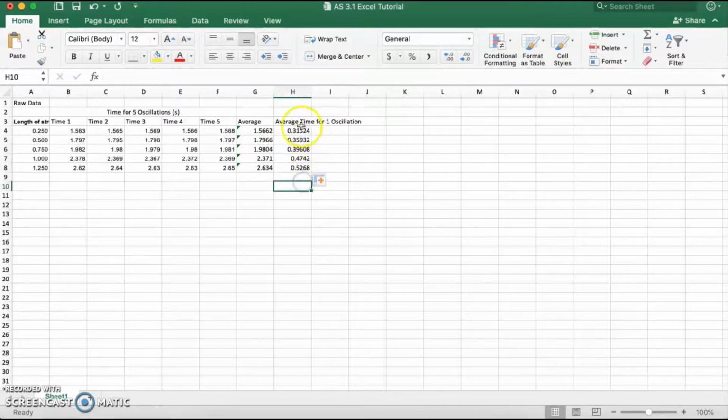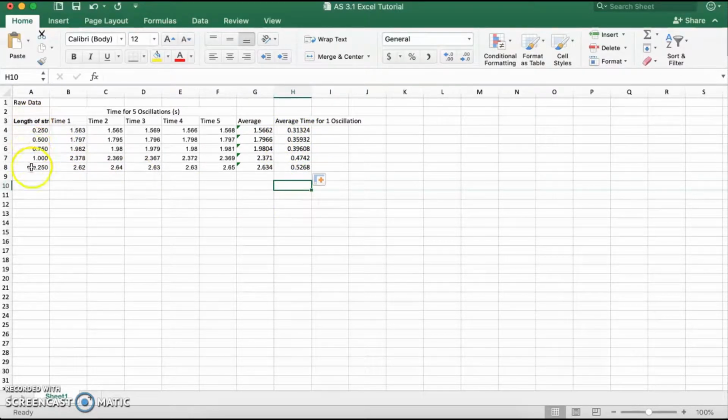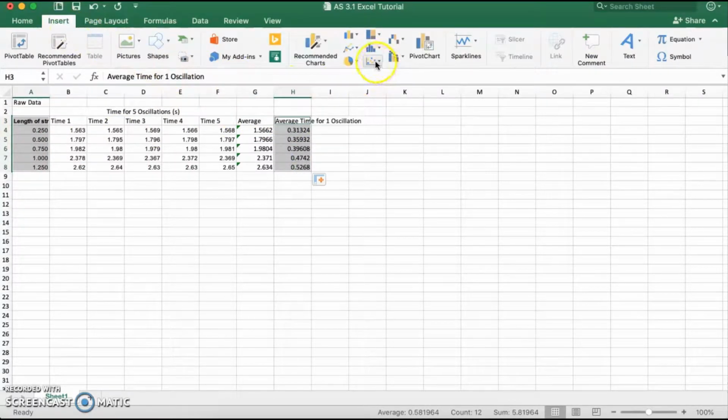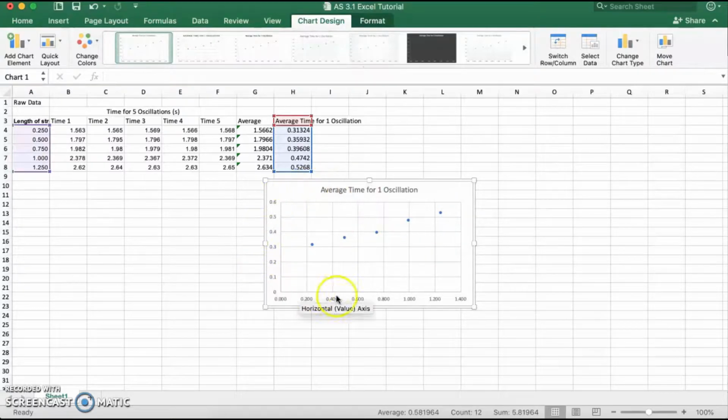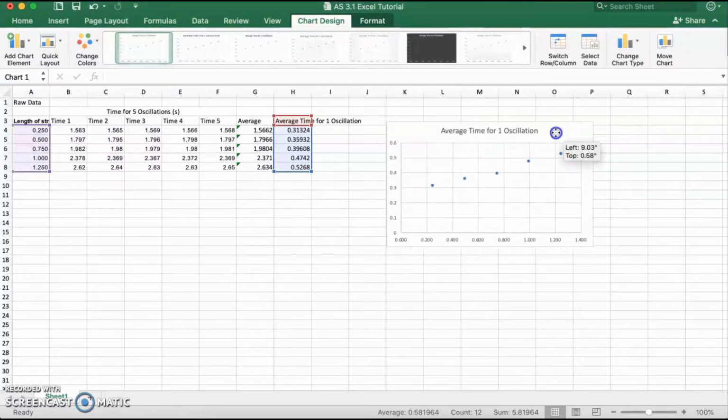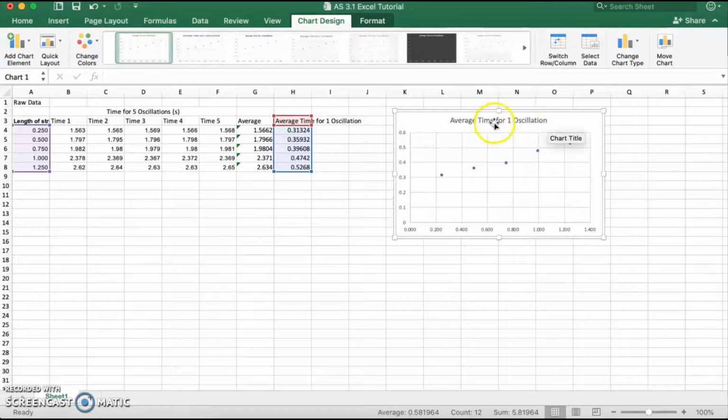We now need a graph because we need to work out what kind of curve we have, and it's very hard to see that from just our data. So we're going to select our independent and our dependent variables, and we're going to go up to insert, and then we're going to click on the box that says XY scatter and just click on that first scatter plot. Alright, so this is that graph that you have. Now this one doesn't look particularly non-linear, but you should get a non-linear graph.